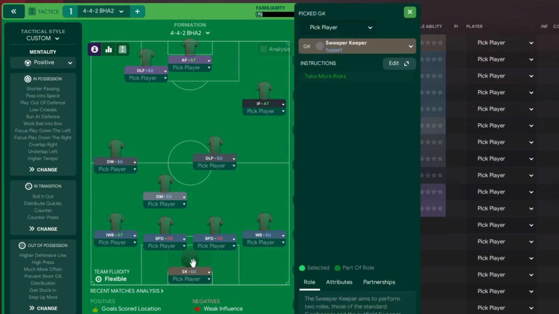So in goal, we got a sweeper keeper on support. On the left-hand side, we got an inverted wing back on attack. On the right-hand side, we got a wing back on support. We got a ball playing defender on defend, alongside another ball playing defender on defend. And in front of them, we've got a defensive midfielder on support. To the left of him, we've got a defensive winger on support.